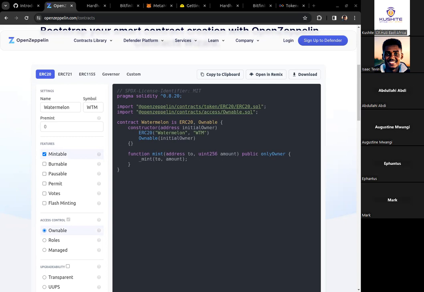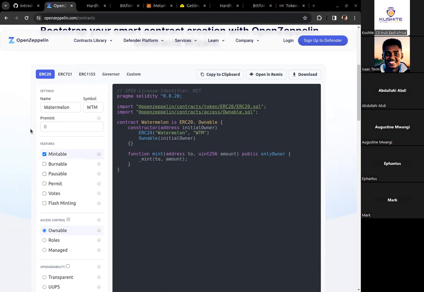Yeah, when a token is mintable, it means that the total supply of the token is not fixed at the time of the deployment, and additional units of the token can be created later on. So if you're creating a particular token and you give it a particular number, maybe it's 1 billion tokens, when we click mintable, we're just making it so that it's not a fixed number.